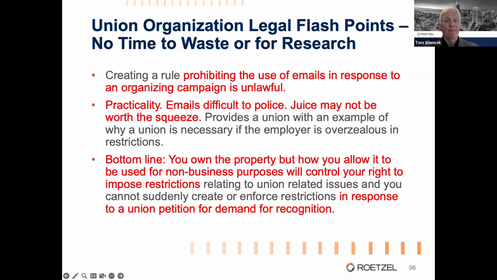Now, creating a rule prohibiting the use of emails in response to an organizing campaign would be unlawful. So if you've allowed a reasonable use of the email, and all of a sudden the union files a petition and now it's prohibited, that would be unlawful. That would get you an overturn or even a bargaining order. So in practicality, emails are difficult to police. The juice may not necessarily be worth the squeeze, and it would provide a union example why a union is necessary if you're overzealous.